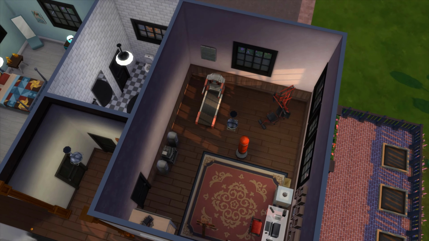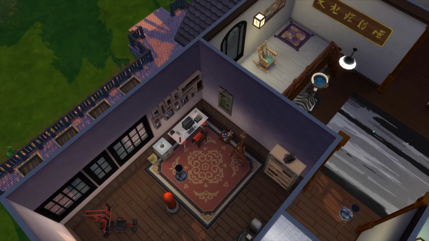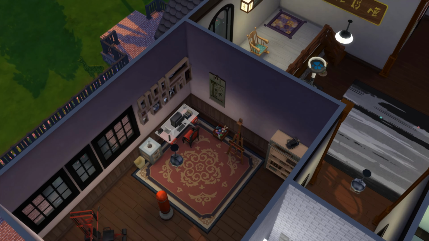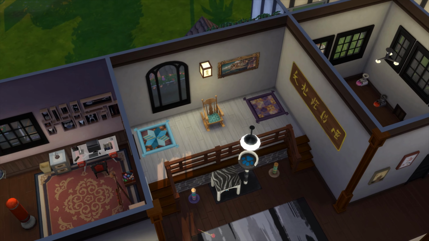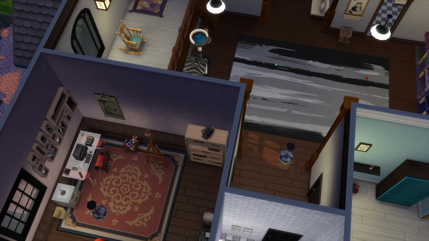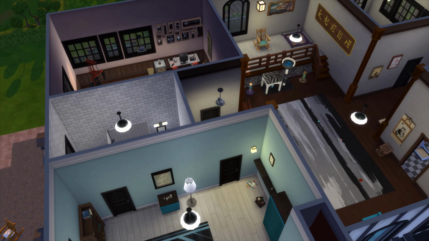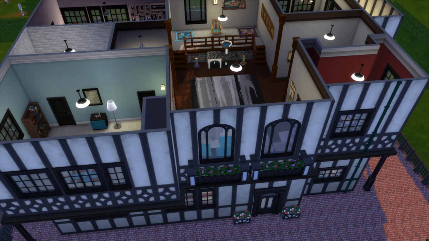So it's got all of the gym equipment here, and then a computer, art easel, some sewing stuff, which maybe should go over here next to this, but I didn't do that, so we'll see. Maybe that would be nice in gameplay. But yeah, so that is the whole house all done.